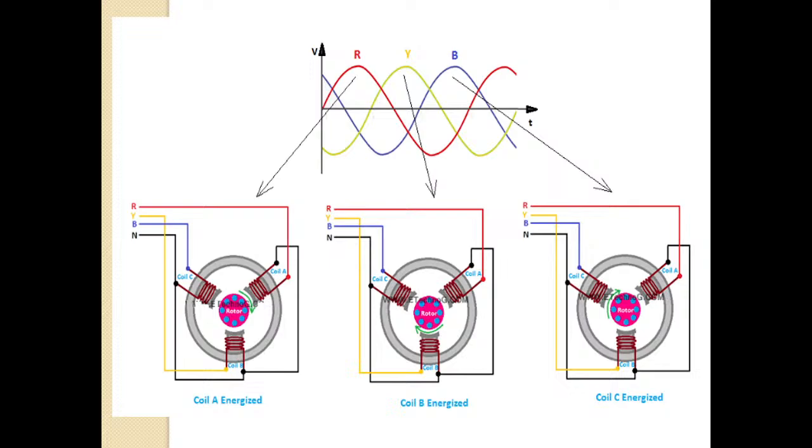When flux is produced, this flux will interact with the rotor windings. You can see blue color dots here. These blue color dots are the cross-sectional view of the rotor windings. These brown color wires are the stator windings. These blue color dots are the rotor windings.